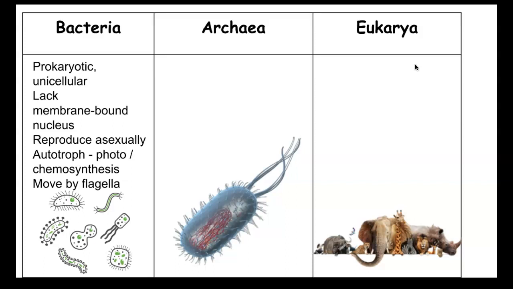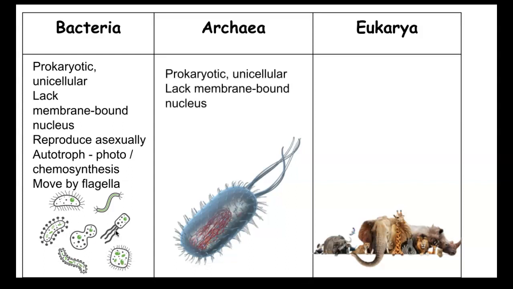And we call them autotrophs because a lot of them are doing photosynthesis, but they can also do a process called chemosynthesis, which is basically photosynthesis but without using light. So they are able to do this process deep down in the ocean where there's no access to sunlight. They can basically do a slightly different process to do the whole thing the same way, but just starting without sunlight. And then flagella are just the tiny little projections that are on them, like little tails that will push them around. So that's how they actually move around.